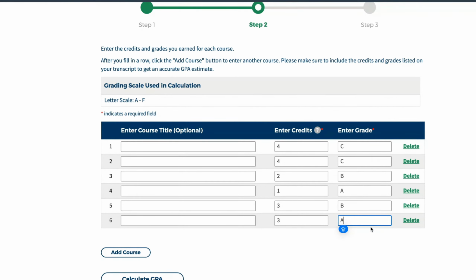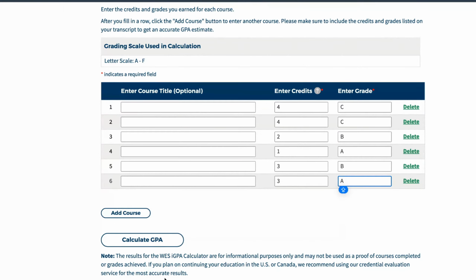This is because this system does not allow you to enter minus, plus, and all of that. If the grading system they use in your school does not involve plus, minus, and all of that, then you don't have a problem. Just enter the grade as it is and move on with that. You get that? So I just think it's important I explain that, because I know some people have those kind of complex grading systems. You can actually manipulate this to give you the results that you want, and you don't need to worry yourself if you end up paying for the WES evaluation itself.